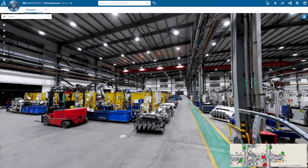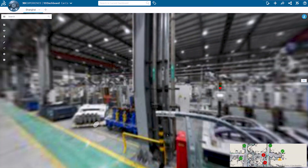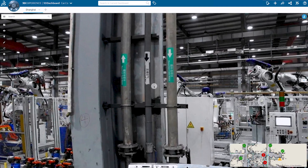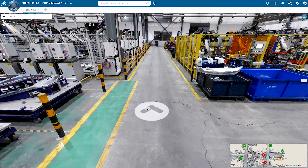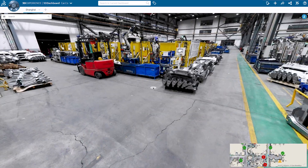Additional considerations like electricity or water supply can be reviewed simply by leveraging the high-definition panoramic images of Navis Indoor Viewer. Users can confirm if the new assembly line can operate within the current infrastructure. Using this data, the task of more detailed planning and simulation in a real-world context can now be handed over to the layout planning department.